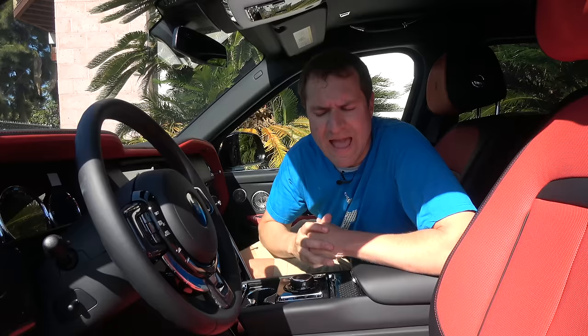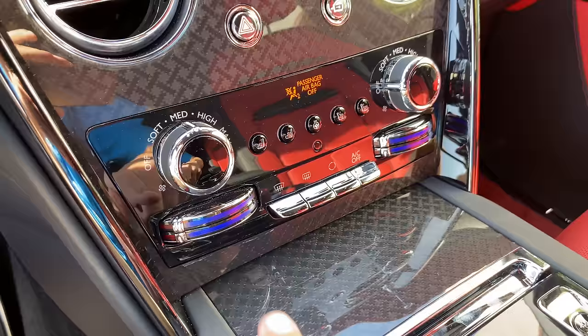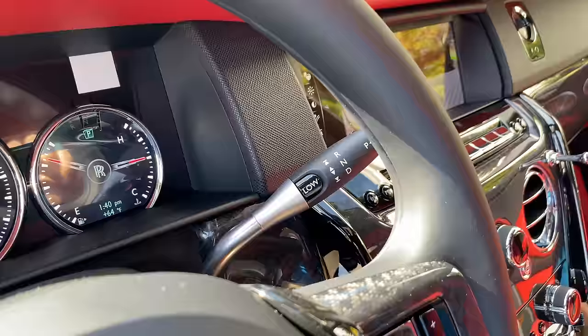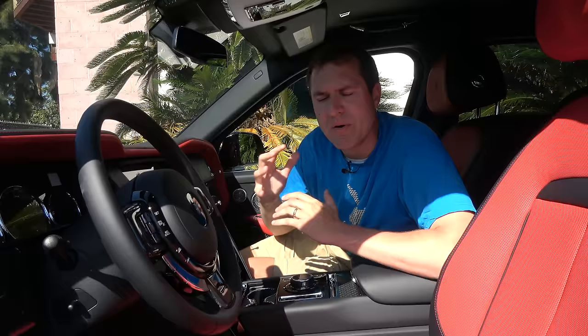There are more interesting quirks in here. The climate controls are rather odd: instead of a dial showing you the temperature you're setting, you have little dials with blue and red colors — all blue means cold air, all red means warm air. Rolls has been doing it this way for years and they just keep going. Also, the Cullinan is intended to waft around in ultra luxury, so there's no sport button, but you do have a button marked 'Low' on the gear selector that holds the gears a little bit longer and gives you slightly better acceleration — Rolls-Royce just wouldn't call it sport.